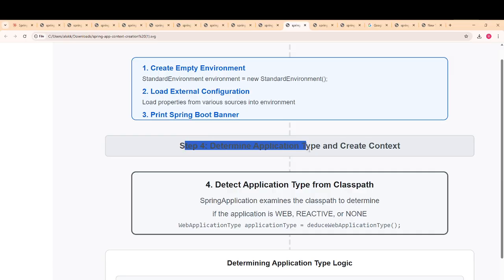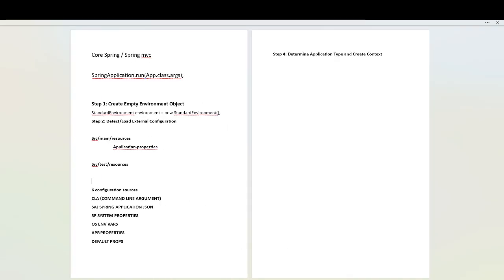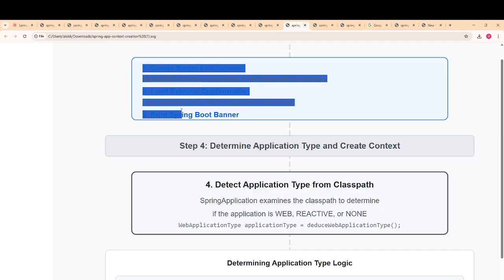It will determine firstly what type of application it is, and then it will create one application context object. So this is main step 4. And step 3, what we can write is print the banner.